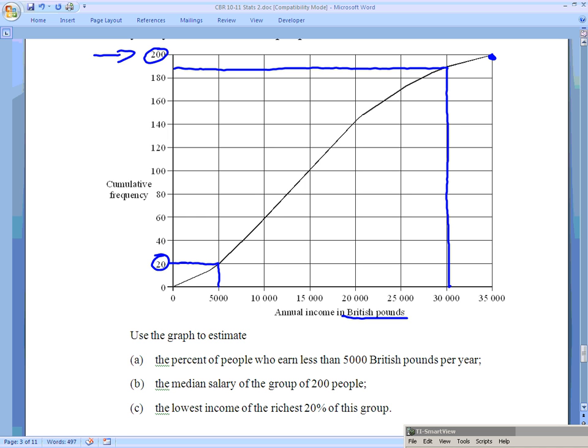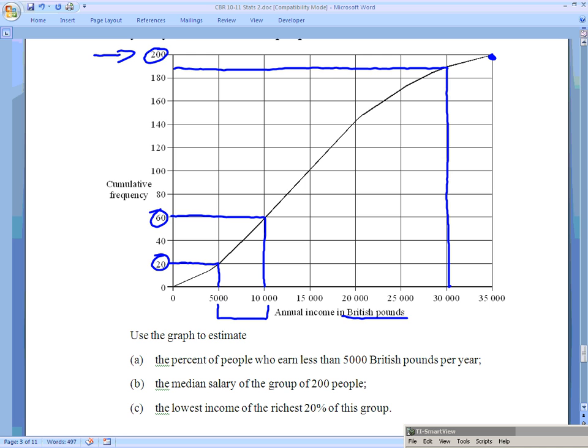If I want to just find the values that make between 5,000 and 10,000, I can follow the graph up for 10,000, which is about 60. There were about 20 for 5,000. So 60 people made 10,000 or less. 20 people made 5,000 or less. So how many people made between 5,000 and 10,000? I could take this 60 and the 20 and subtract. And there are approximately 40 people in this range from 5,000 to 10,000 that made that amount of money.